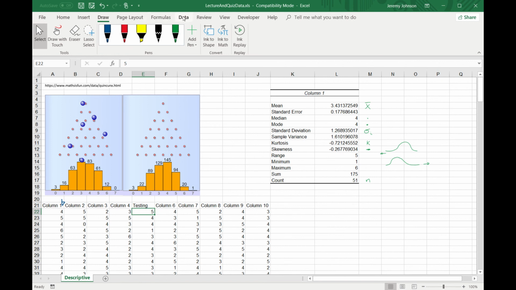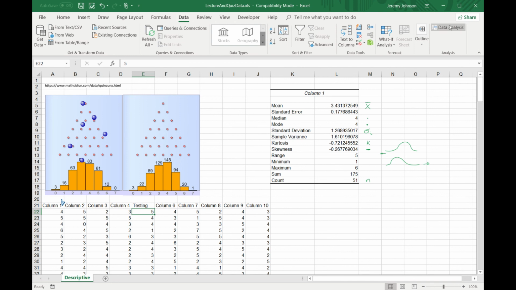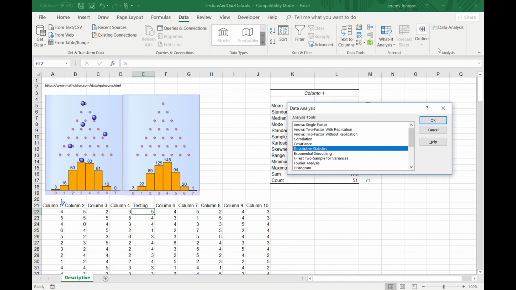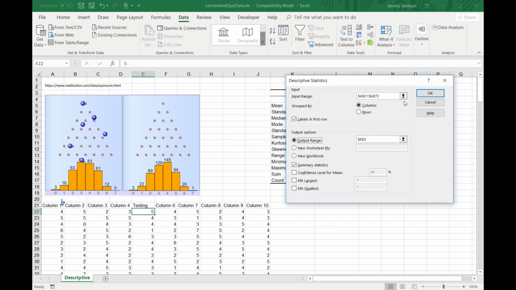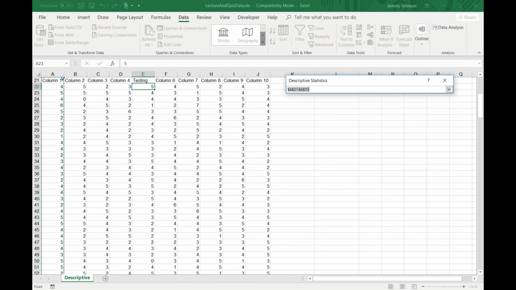So now I'll go back to my Data tab, open up Data Analysis, and my descriptive statistics is already selected. Select OK. Now this will typically use whatever was last done since the file's been open. So I need to adjust my input range.